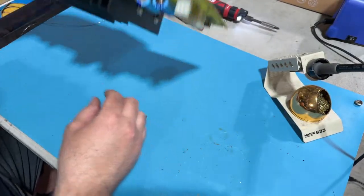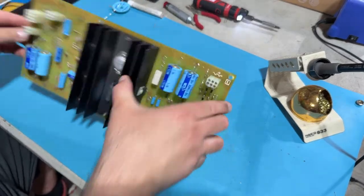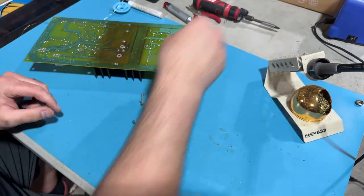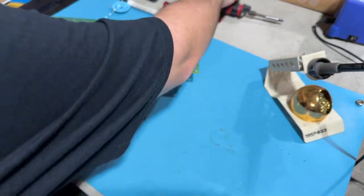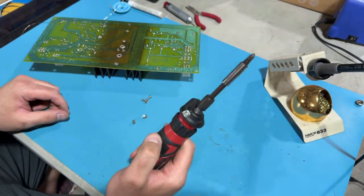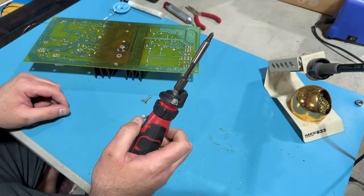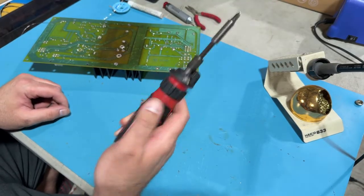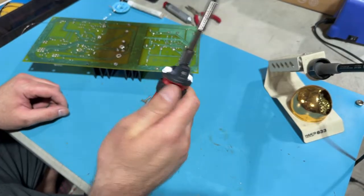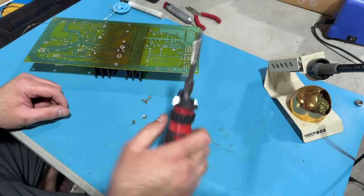So Sean's asking me, when do I decide to switch up between the Skil and the Bosch? The Skil is anytime I'm doing anything near a PCB, I'm going to use this screwdriver. This has very, very little power, which you want because you don't want to over torque things and break stuff. And you can actuate it from any angle because it's almost like a motorcycle throttle, both to go forward or reverse. And you can reach places, and it's great.